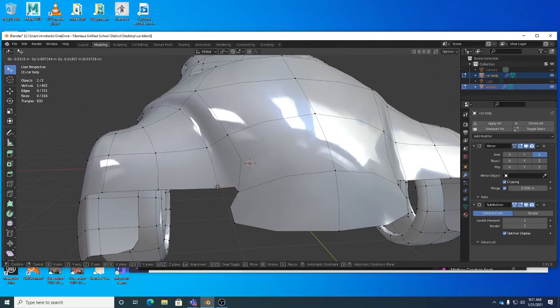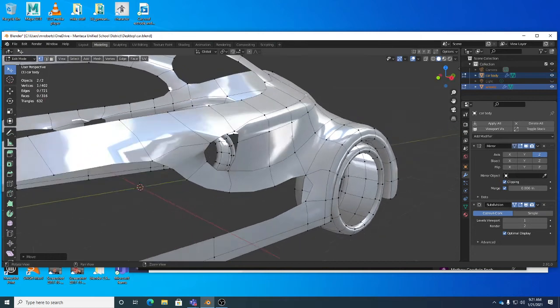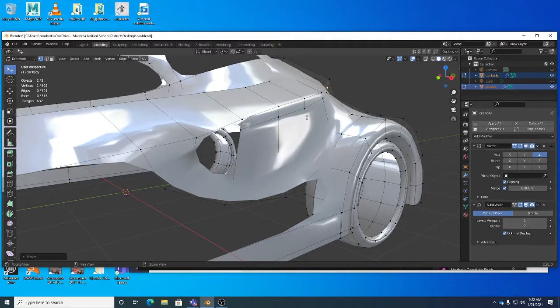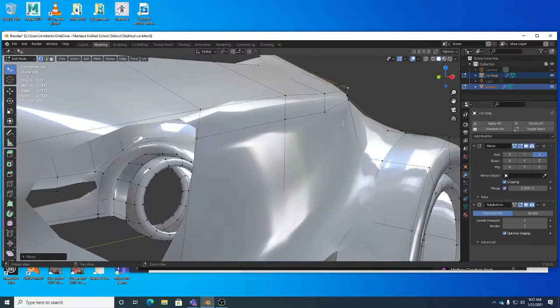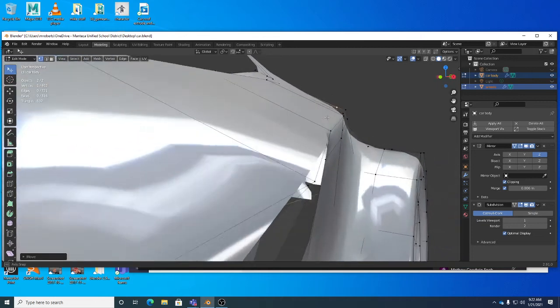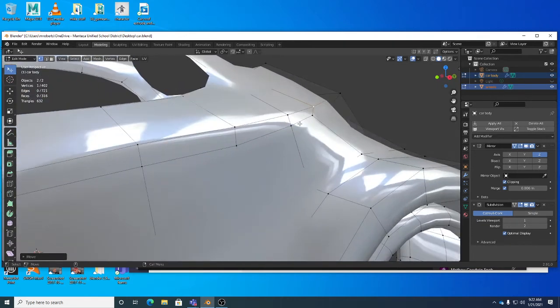The closer you put an edge loop to another edge loop, particularly when you have a subdivisional surface modifier on, what that does is it rounds the shape off. I'm going to turn the preview off because you can see in low res, this edge loop is closer to this edge loop. But what the subdivisional surface algorithm does is it rounds the shape off. It's actually giving us 4 more quads for each one.